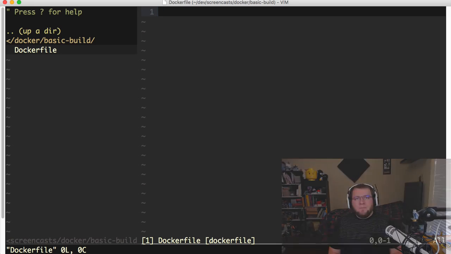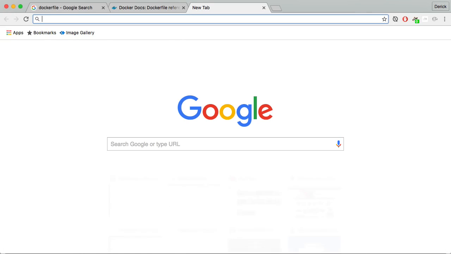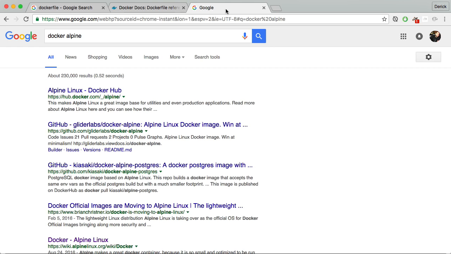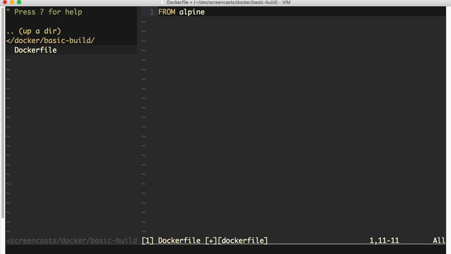But to start with, we're going to go with Alpine Linux, and we're going to create a very basic installation with a simple command. Now, as I mentioned previously, we're going to use two commands inside of this Dockerfile. We're going to use FROM, and we're going to specify Alpine Linux as the FROM command. This FROM, what it really does is it specifies the base image from which you are building your Dockerfile and your new image. Now, Alpine is an existing image inside of the official Docker Hub. If I look up Docker Alpine, we will see that there is an Alpine Linux repository on the official Docker Hub website. We don't have to download it in advance or anything. We can just specify FROM Alpine and we're good to go.